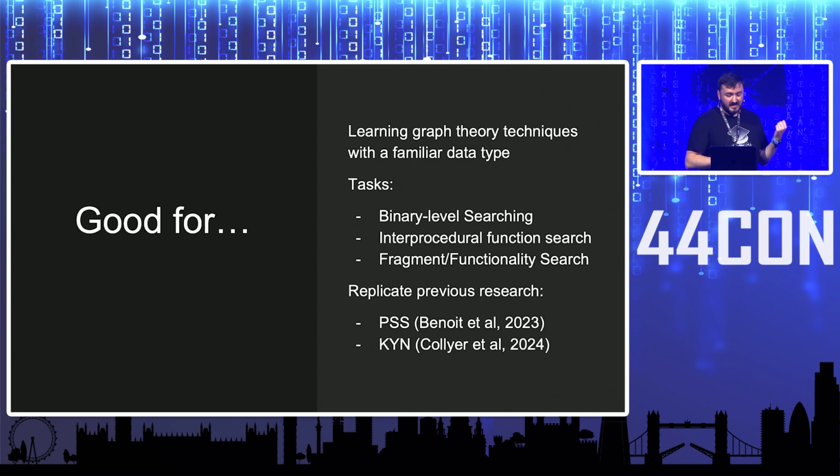And in terms of replicating research, there's the PSS paper, which is from a group of French folks, which is really interesting. It uses spectra, graph spectra, to do binary level stuff. And it's really simple and it's actually really powerful. But it has a slight issue that if the graph's very small, you can never find the first eigenvector that they're looking for, and it doesn't work, but we'll rush over that.